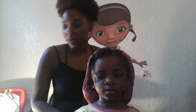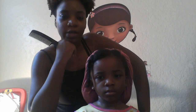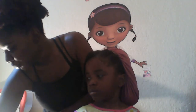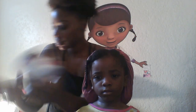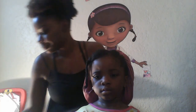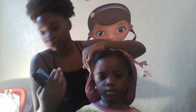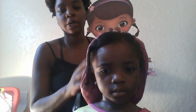Hey guys! So last night I attempted to do a twist out on my hair. I don't know how it's going to turn out because I don't really do that style in her hair. I sprayed the hair with water, then applied Curls Unleashed curl boosting jelly, and also applied the Goddess Curls to each section. For the front I'm just going to do a flat twist and put it back. I tied her hair down last night, so we'll see how it turns out.